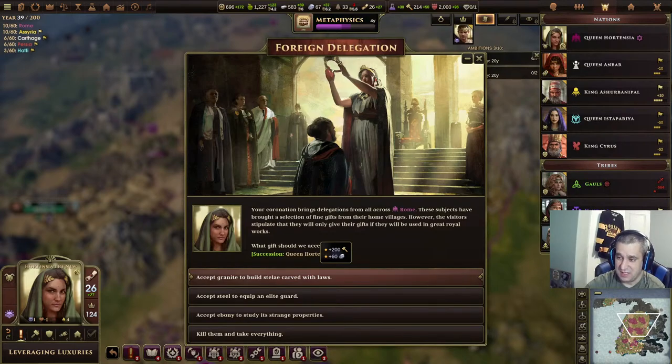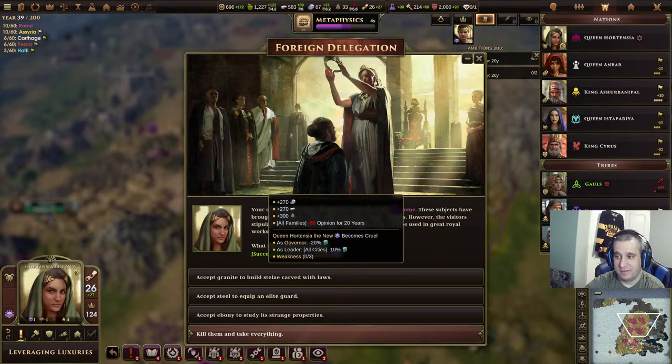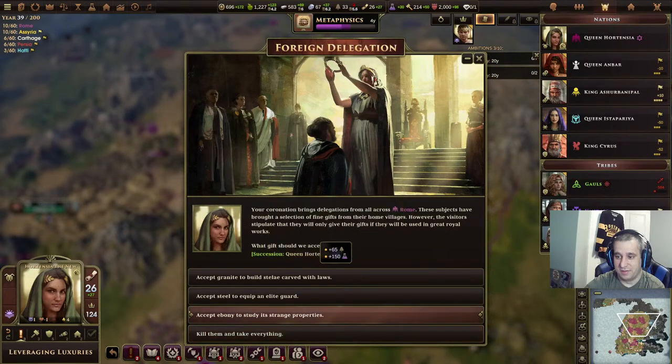All right, so 60 stone, 200 civics. That's pretty good. Steel, we get a free warrior. Ooh, science and wood. Kill them and take everything. No, we're going to take the science and wood. That's 5 turns worth of science. That's no joke.